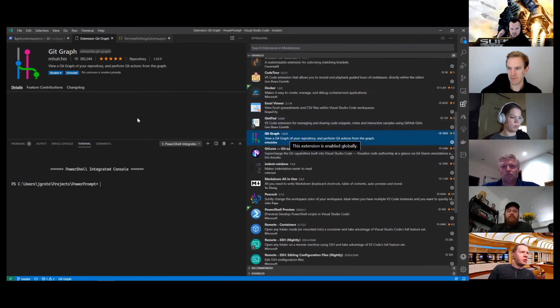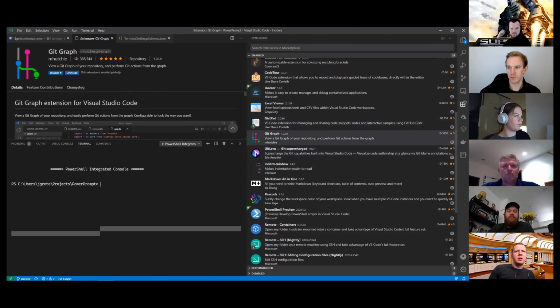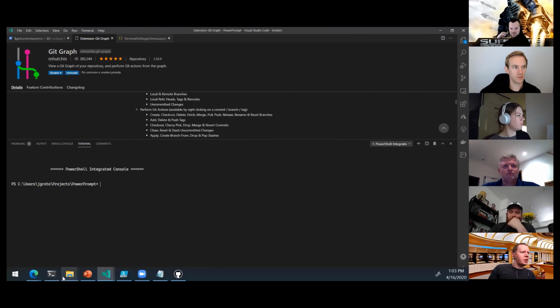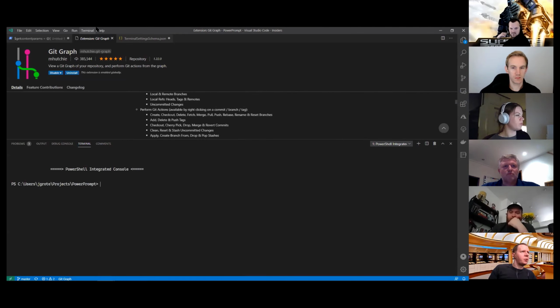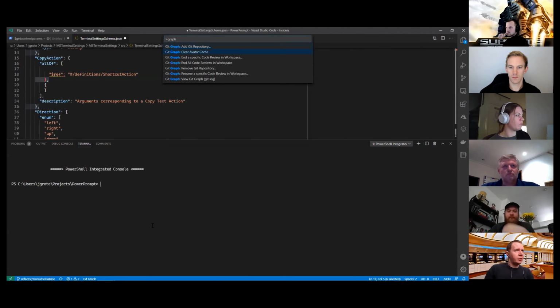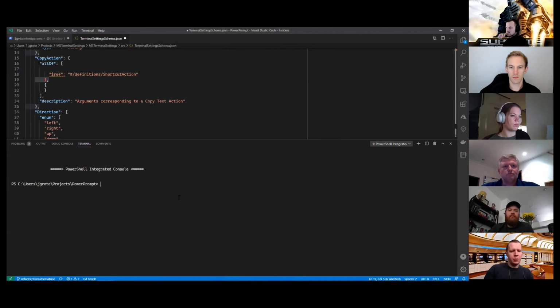Git Graph is awesome if you're in a repository. Where am I? Power config. This one will probably have a good one. Already have as well. Yeah. So for those who haven't seen Git Graph, if you're in a repository with a graph, man, none of my stuff wants to work today. Do a reload.